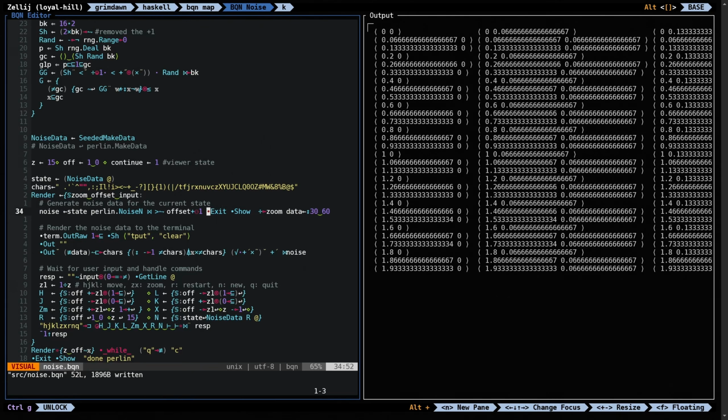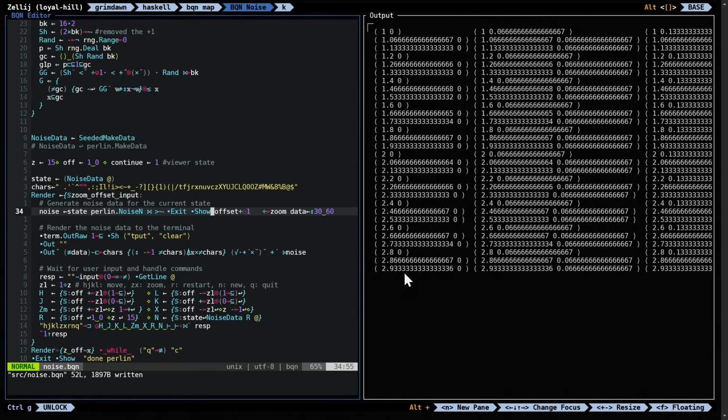Then from there, we add 1. We add the offset to everyone. So the offset is 1 and 0, so this will become 1 and 0, and this will become 2.9 and 0, if I'm correct. 2.9 and 0. Excellent. Then we reshape it all into a list. Then we group it up again.